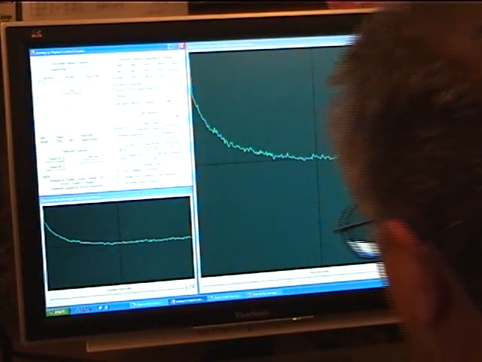And one final adjustment of the trim pot yields an even longer settling time.